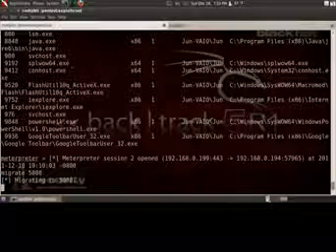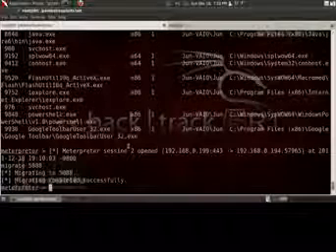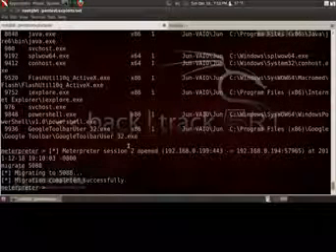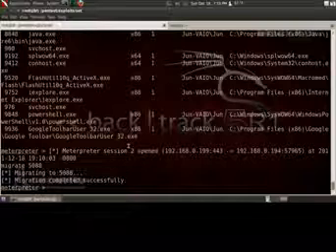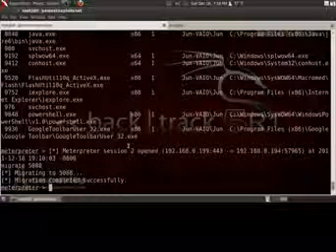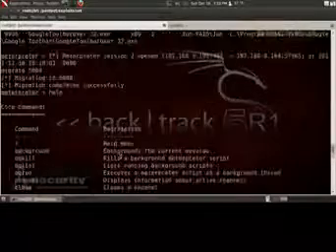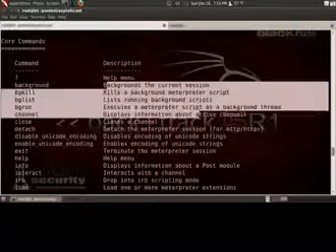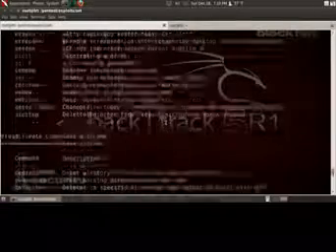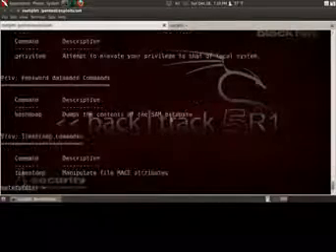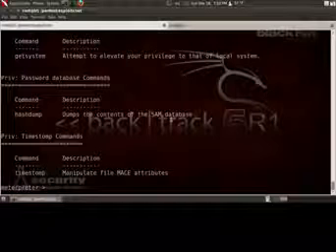You just wait till it migrates. It takes a little bit of time. Migration completed successfully. Now this is like the golden thing, you can do whatever you want. You can have fun, you type in help, you see all the stuff that you can do. Let's see, commands, you can look through here, but let me just show you some neat stuff. Let's do something neat right now.